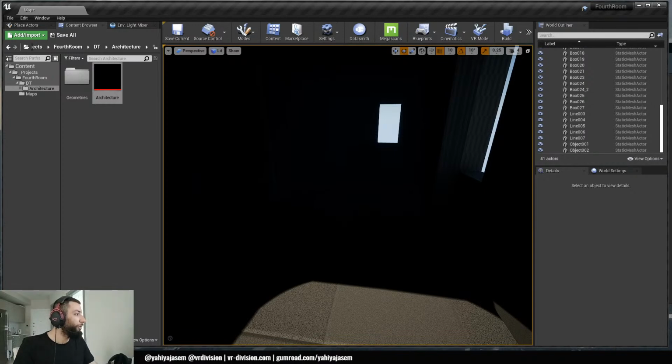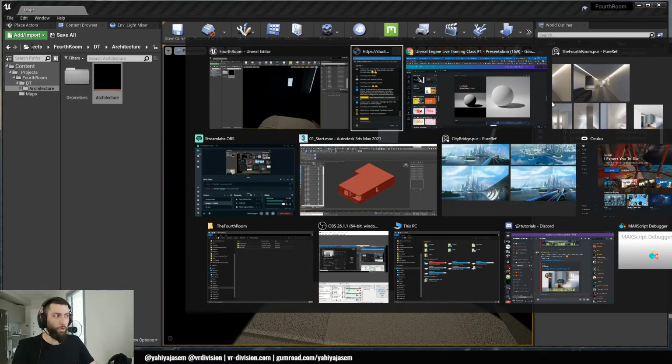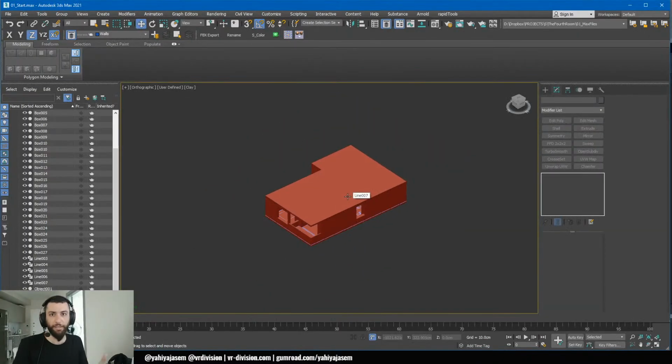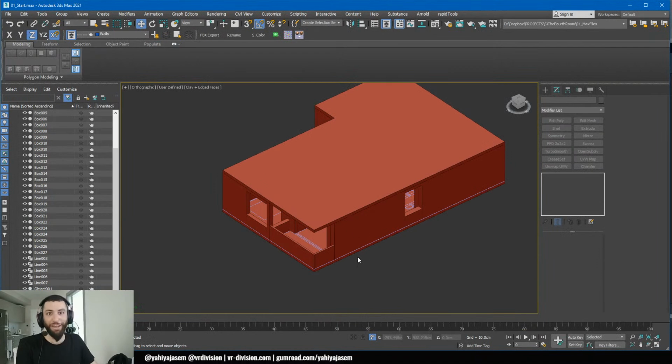It's my pleasure, technology. So, Ganja asks: do you model the interior yourself or do you use assets? Whenever I have the opportunity to use assets, I use assets because they save me time. I hope I understood your question correctly. When it comes to a project like this, let's say this is my project, of course you cannot find an asset of your project, you have to make it.